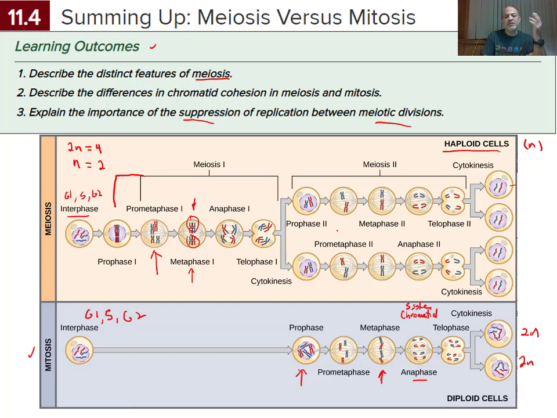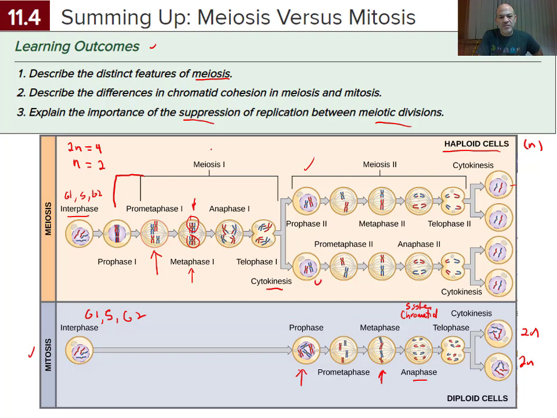And we discussed how in humans that alone leads to over 8 million combinations. And then if we include the crossing over, that adds to the variation for each gamete produced. So then we get to telophase, the new nucleus forms, and then cytokinesis. And then so we have 2 cells, and at this point we've already gone haploid.